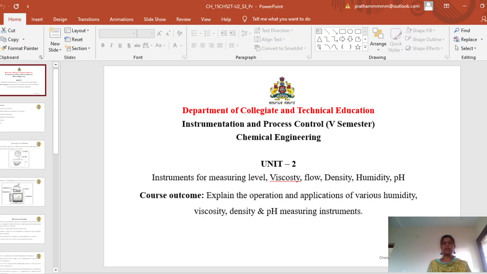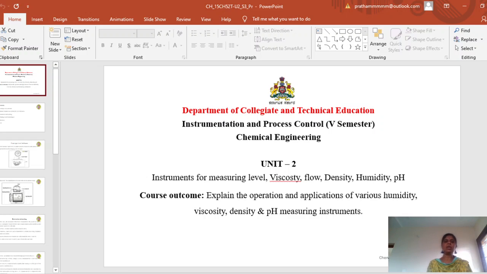How exactly the liquid level is being measured by two conversion methods, that is by level to displacement and from displacement to the electrical signal, which is in turn connected to the transducers to convert one form of energy to another form of energy. So one form of conversion can be converted into another form of conversion. So these all were covered in the last session.